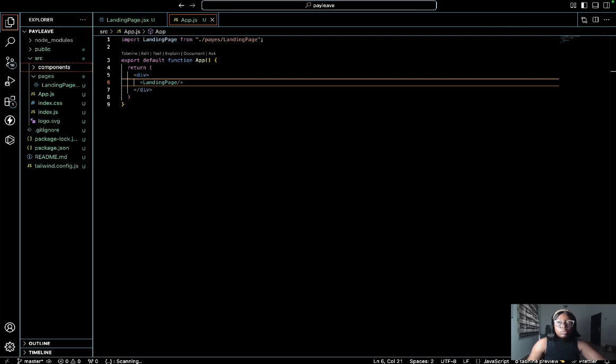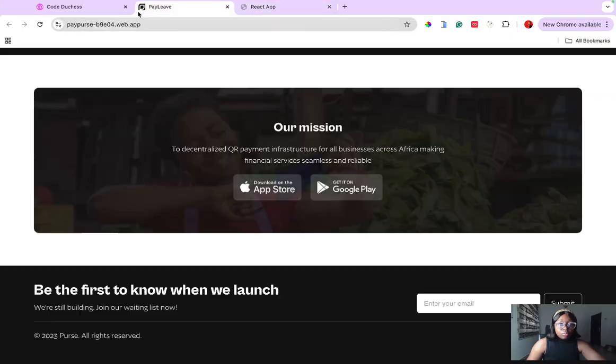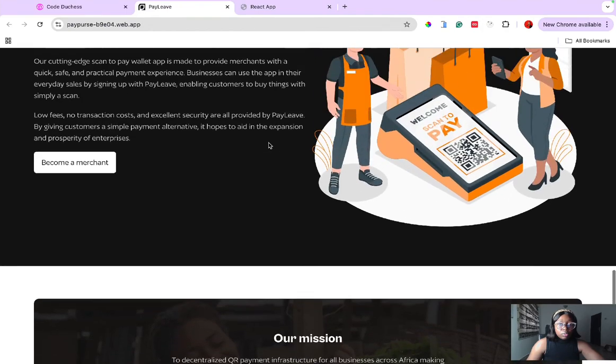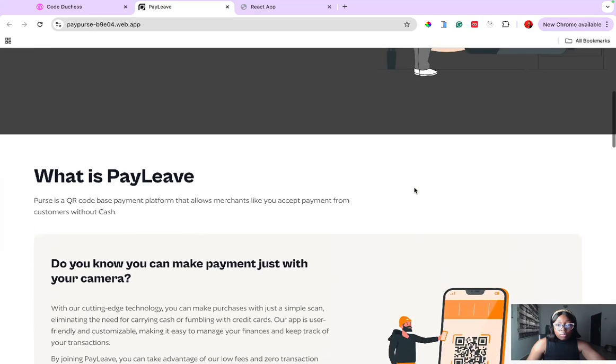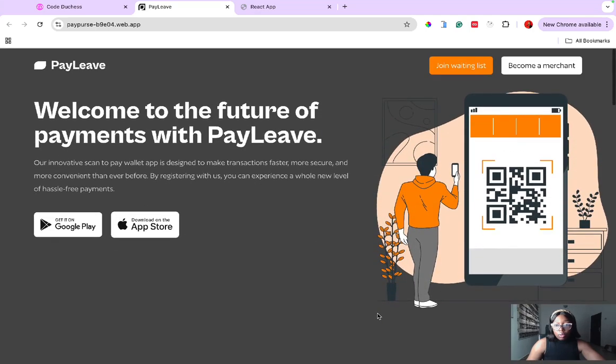This components folder is going to have all the components we're going to be using. We're also gonna have an assets folder for all these photos in this website, like this picture in the background, all this.